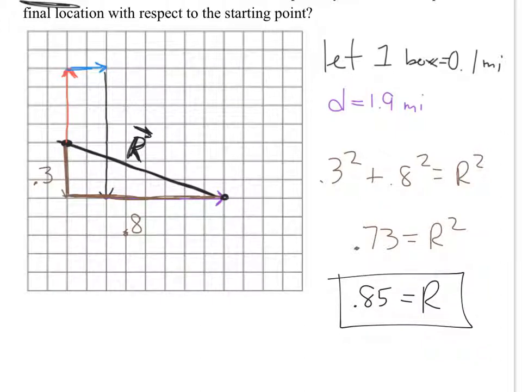When you square a decimal, it gets smaller, actually. It's like 1/9 times 1/9 is 1/81st. Okay? So, anyway, back to the point we're looking at. We have what? The magnitude so far. We have the magnitude. It's 0.85 miles.